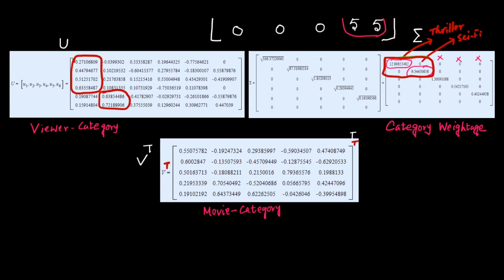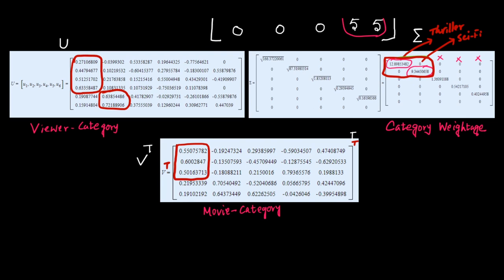So now, if I consider this V transpose, that means look here. This is to be read as transpose of this. That means columns will be rows. So if I consider here again, if you look at this first row, that means whatever is in the column for V. If you look at this particular place, you can see these three values are having much higher weightage than the other two values. Now, what matrix is this? Movie to category matrix. That means the first three movies are much related to the category thriller, are much into the category thriller than the other two movies.